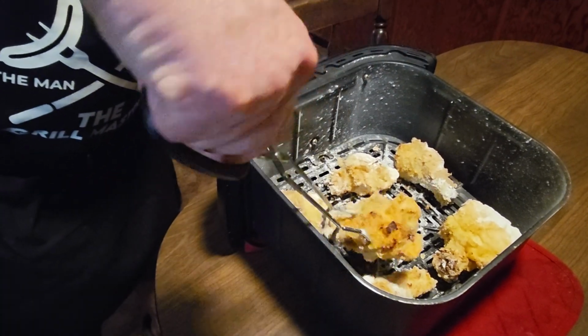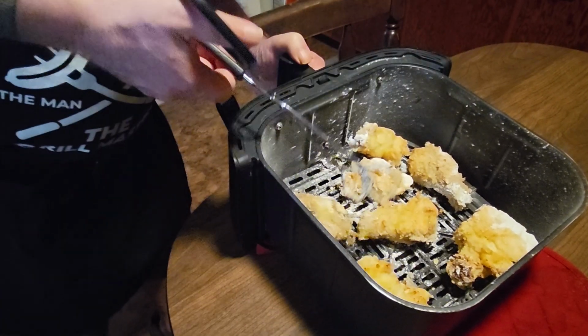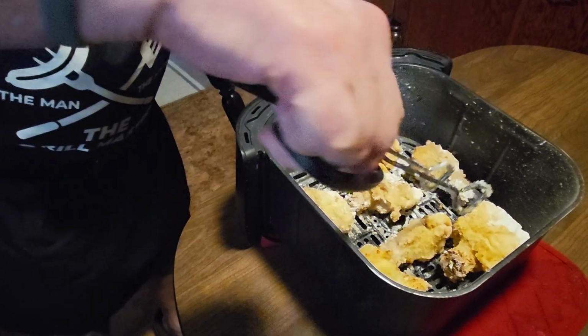And that grease will turn over and take most of that cornstarch. And then we'll put it in for another 6 minutes and they should be done.